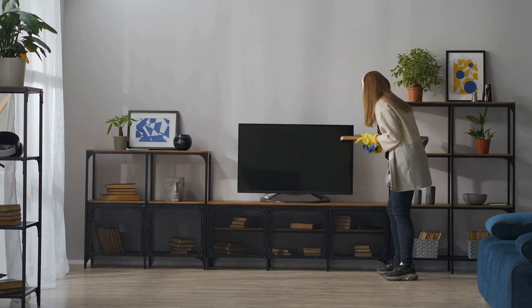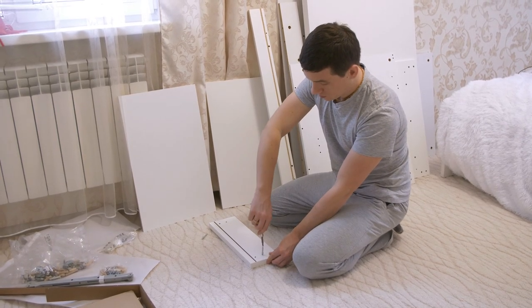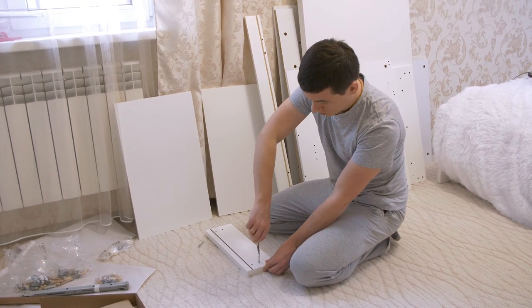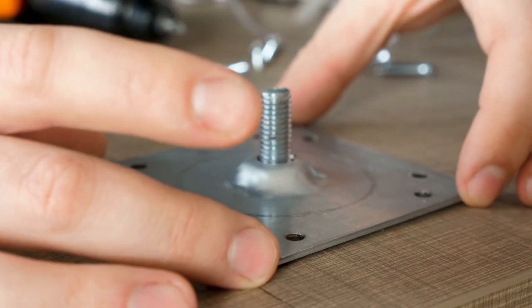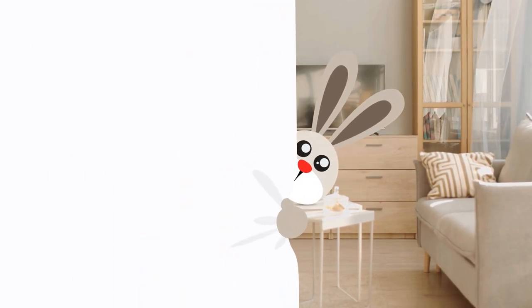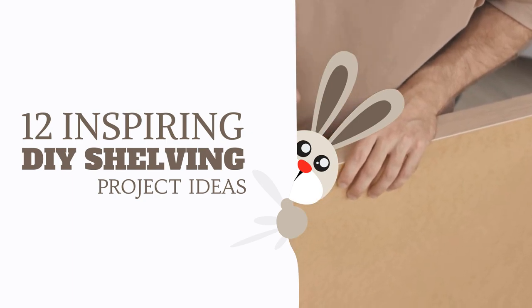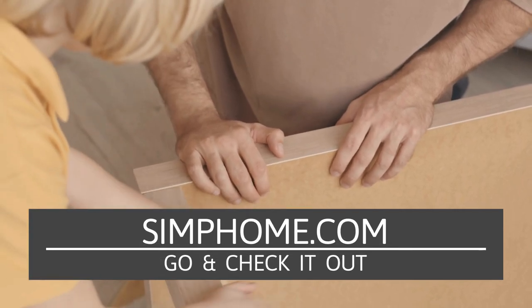Shelves are incredibly versatile. You can even use them in your kitchen, living room, bedroom, or any nook and cranny in your house. Besides, the designs are limitless. Are you looking for functional shelves that may also look appealing? Check out these 12 inspiring DIY shelving project ideas. SimFoam presents you with the list.